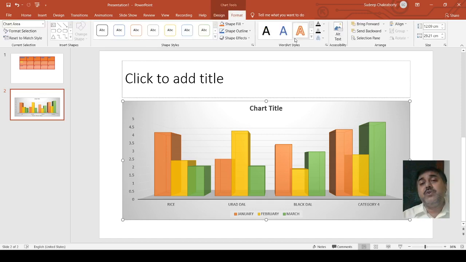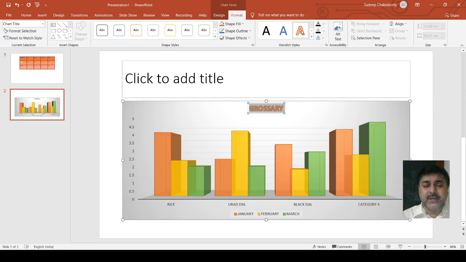If you want to change the writing, suppose title here, this title I am giving the title grocery. So when I have given it, I choose this particular pattern of writing. Obviously I have to select it, and when I am selecting it, you see this particular pattern of writing came.